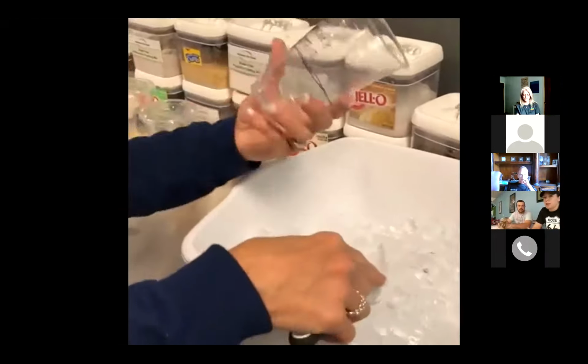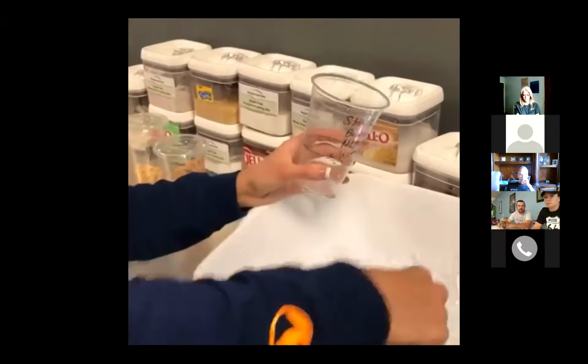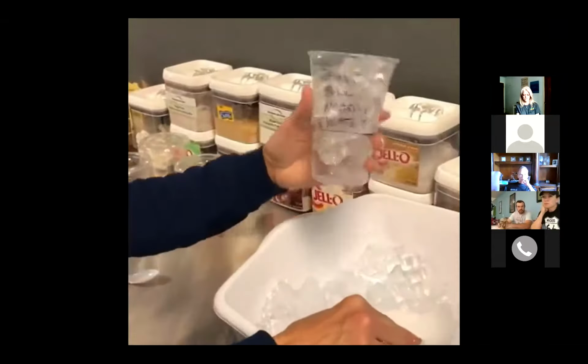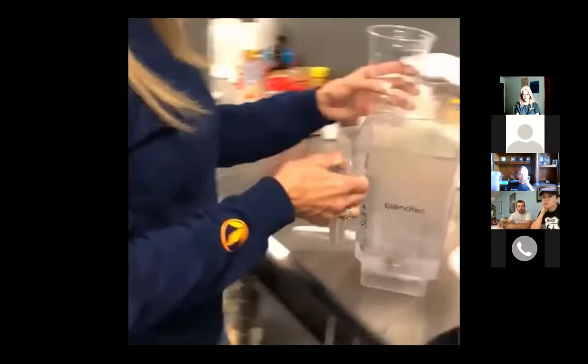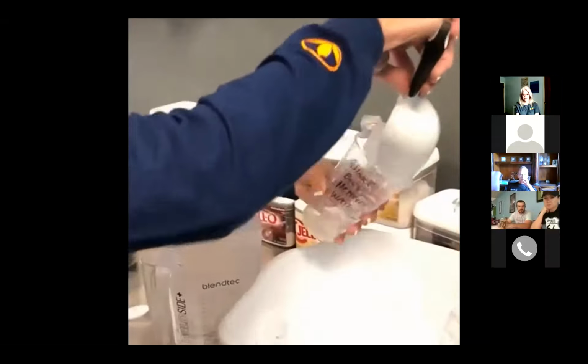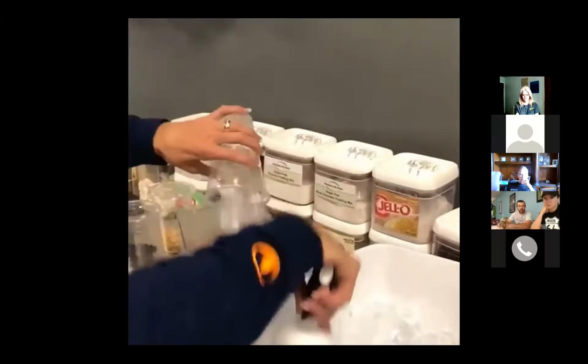The next thing, we're going to grab 2 containers of ice. Okay, so for us and our ice, I'm going to use 2 of these. There you go. What we're making now is the chocolate peanut butter.